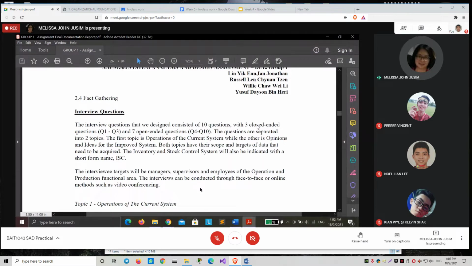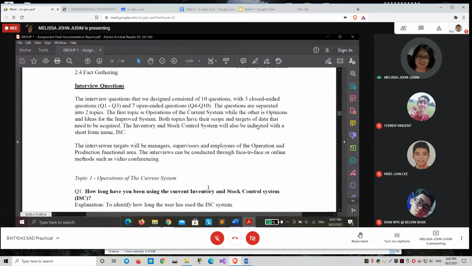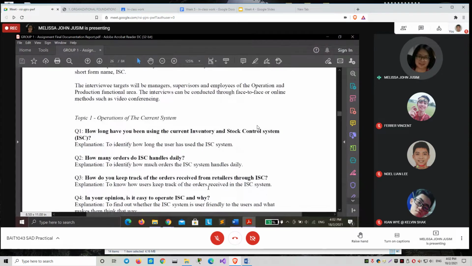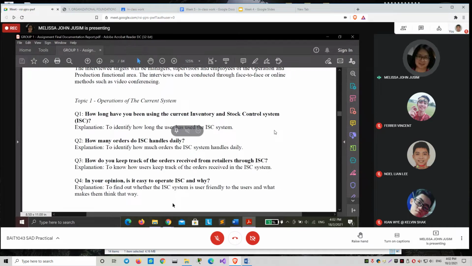For them, they include all this, and they have different objectives. The first objective is to understand the current system, and these are their questions. For each question, during the presentation next week, I want you to include the explanation, so that I will know that the question you have designed is appropriate.